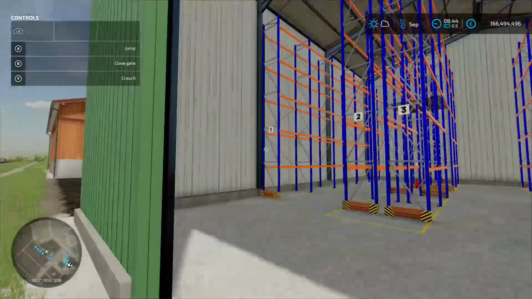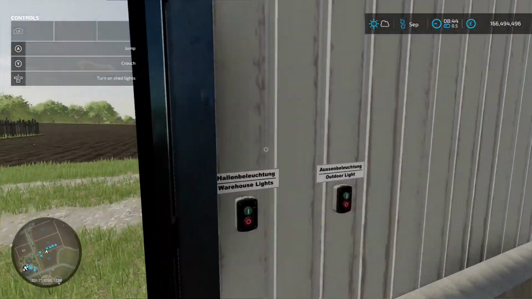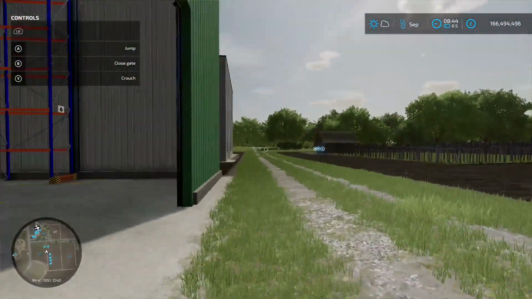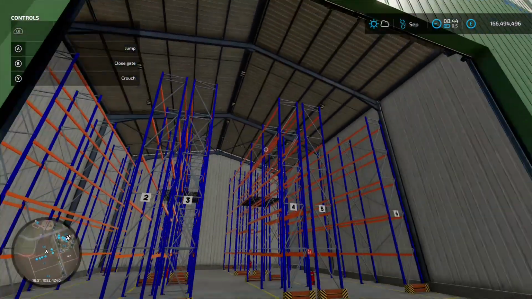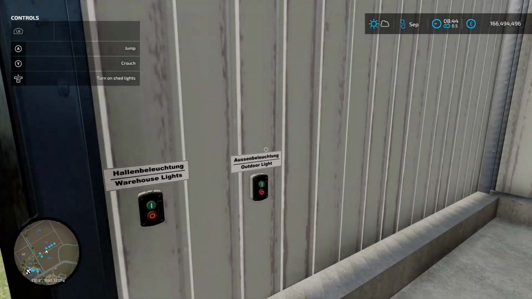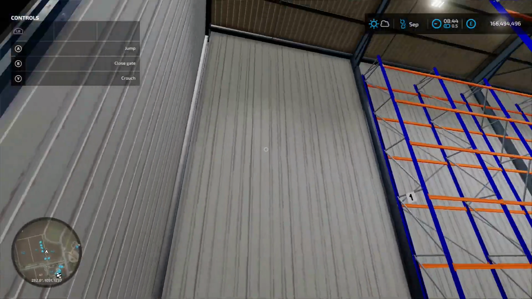It's not really come on. Alright, let's try that again. Go up to it there. Oh, pressing the wrong button. Right, turn outdoor lights on. There you are. It's pressing B instead of left stick in. Right, so that's the outdoor lights. We'll come back in. Go to the other one. Turn on shed lights. There you are.